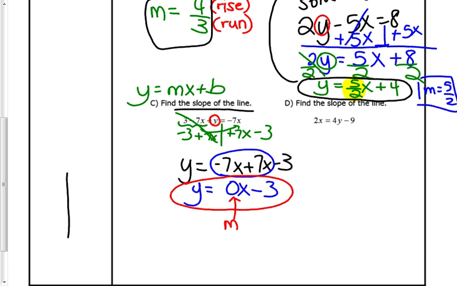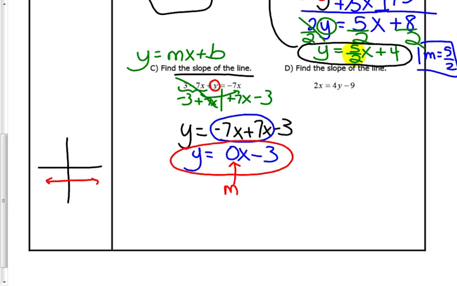Do you remember what a 0 slope looks like? A 0 slope would look like a horizontal line. Okay, so my slope is 0. Technically, the way we would see this written more is if there are 0 x's left, that means it doesn't exist anymore, right? So we might see the equation written like this, y equals negative 3, because the 0x disappeared. If we see something like this, then my slope is still 0, because I still don't have a number in front of x. X isn't even there. So there is no number in front of x, so that means slope is 0, okay?